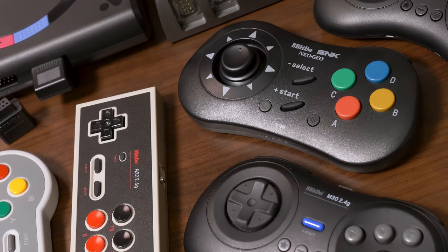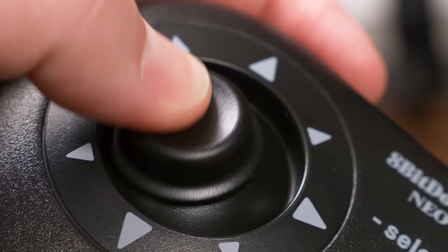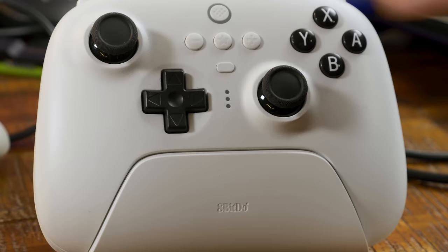That's about the extent of my 8BitDo controller usage these days. I recently got their officially licensed Neo Geo CD-style controller, and it feels really great to hold, but the micro-switchy clicky D-pad thing is certainly not what I'm used to, so I'm not sure yet how much of a mainstay it might become for me. I think Cory has continued to use a wider array of 8BitDo controllers than I have, particularly for Switch — I've never really been able to feel satisfied with alternatives to the Pro Controller, but he tends to be a really big fan.